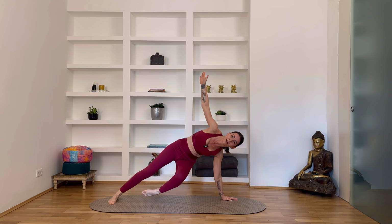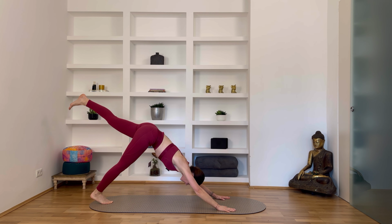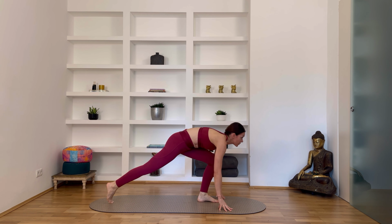Exhale, kick your leg out. 5, 4, 3, 2, and 1. Inhale, three-leg downward facing dog. Exhale, step your left forward. Inhale, crescent pose. Exhale, through the vinyasa. Inhale, upward facing dog. And exhale, downward facing dog.